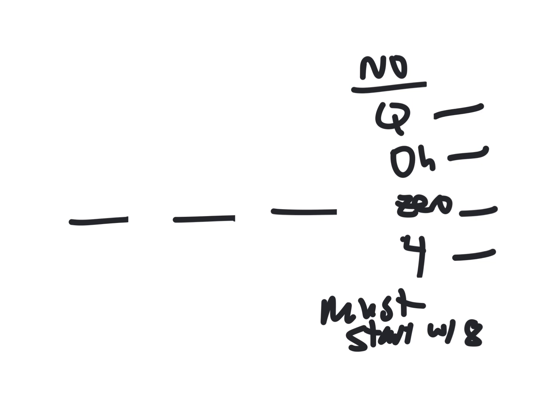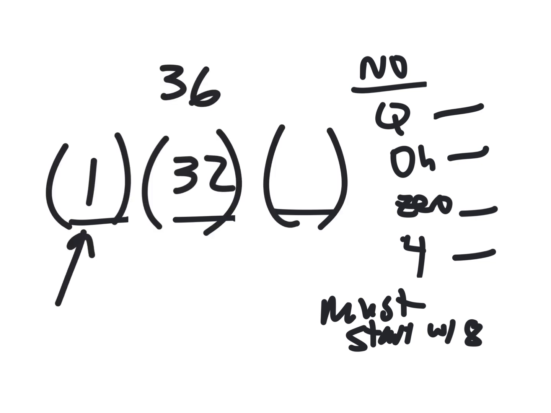What if I had said, by the way, numbers or letters can't repeat? Then there'd only be 31 choices because we already have an 8 here, but we didn't throw in that repeat thing. So if you said 32, raise your hand. You were right. Good. And then the last one, if they can repeat, wouldn't it be 32 again? Good. Do you get why this would have been a 31 and this would have been a 30 if you can't repeat things? Okay, what if you had blanks over blanks?